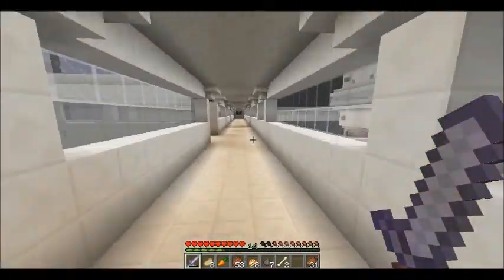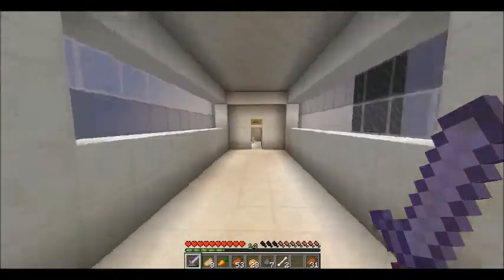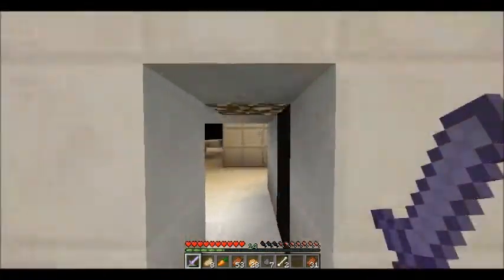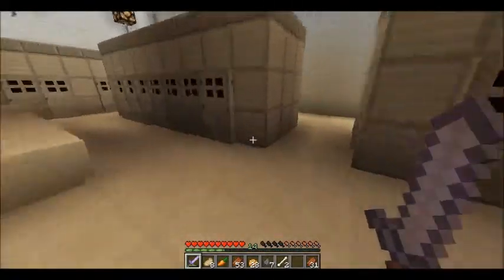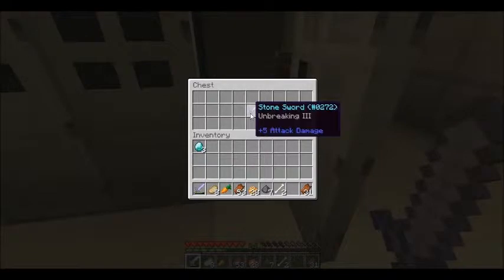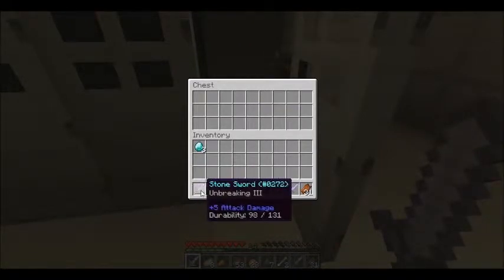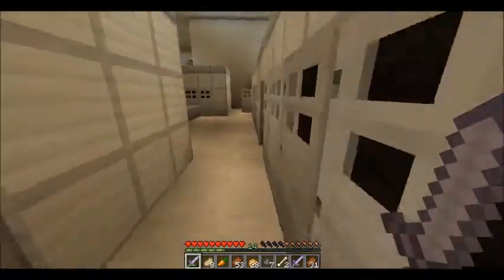Yes, thank god. Let's see, where is this? What is this? The armory. This is the armory suite. What is that? There's like lockers and stuff everywhere. That's kind of cool. I like the locker. Oh, here's an open locker. Oh, there's a chest. Stone Sword, Unbreaking 3, and that's exactly the same as what we had. So I'll just hold on to that in case I need it.